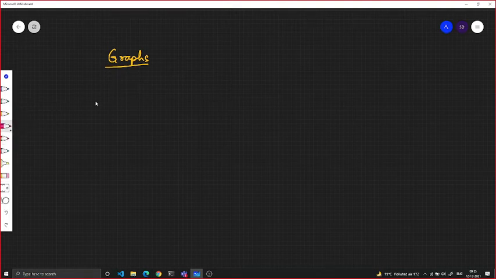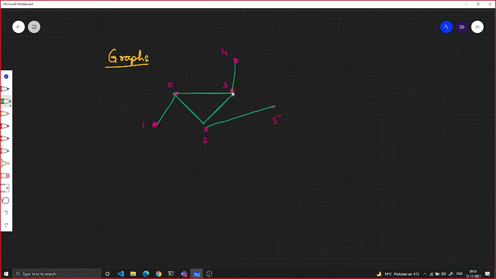All right, let's create a graph and number the vertices, and draw edges between the vertices. Let's say something like that.